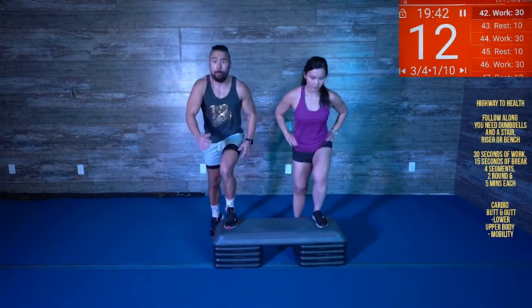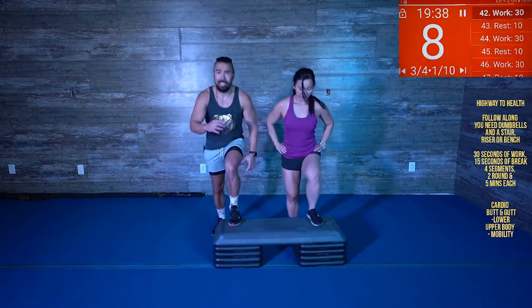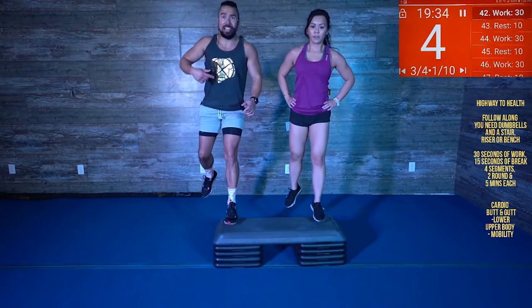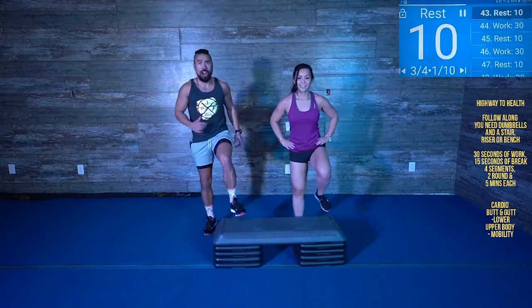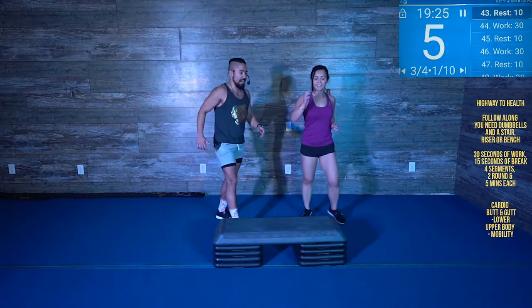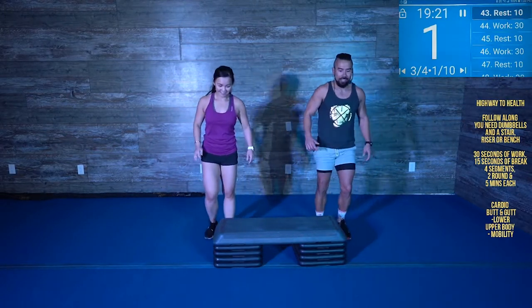You're gonna throw in a jump. Throw in the jump. There you go. That's it. Nice. You got a bench. Use that bench. 3 seconds. Nice. All right. Watch the bounce. Hit up the other leg. We're going to hit up the other leg. Switch you up here. There you go.